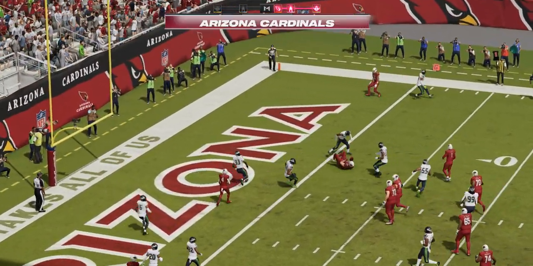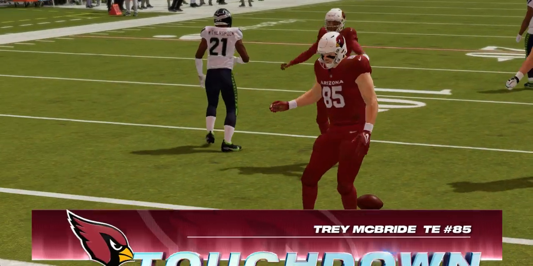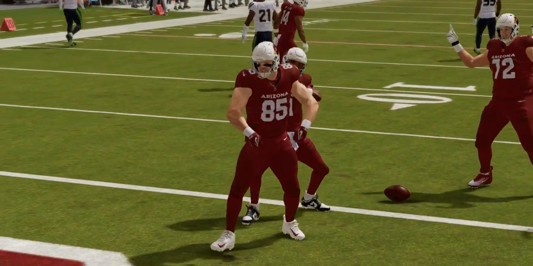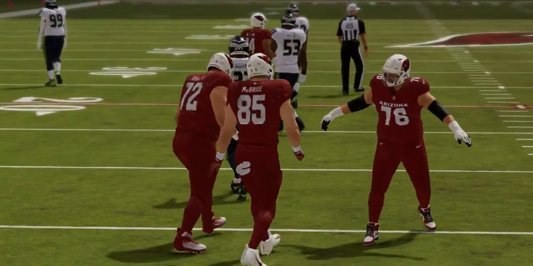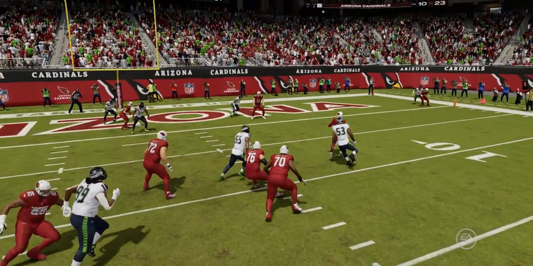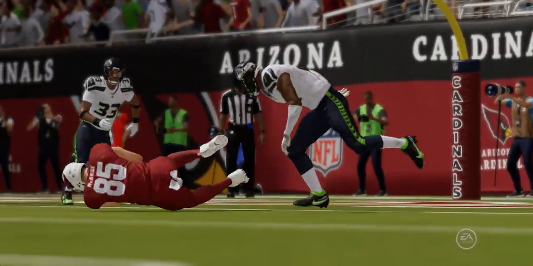Now Murray. Touchdown, Cardinals. Trey McBride. A 5-yard touchdown. And the Cards have taken a 2-touchdown lead now. You get down near the goal line, this is where having a sure-handed tight end becomes a luxury, and it pays off big time, especially when the defense sells out against the run, and he finds himself open for an easy touchdown.